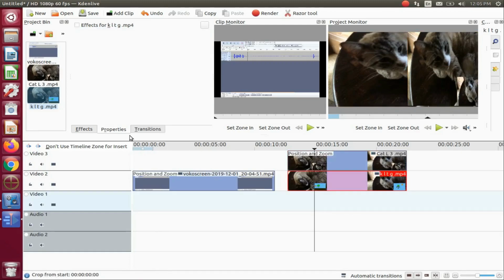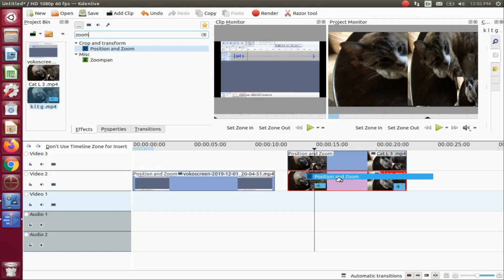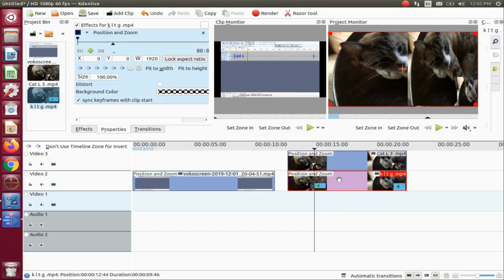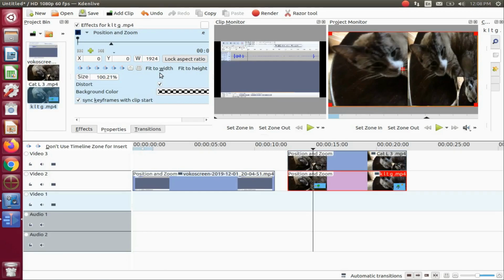Highlight the next video in the Kdenlive timeline. Go to the effects list, grab the pan and zoom, placing it into the video. So the numbers to keep the same or similar will be width and size. You can toggle to the other video if you forget them. Place a check mark in the Kdenlive distort box in the properties window and unlock the aspect ratio. Then highlight the width, changing the width to the proper size.